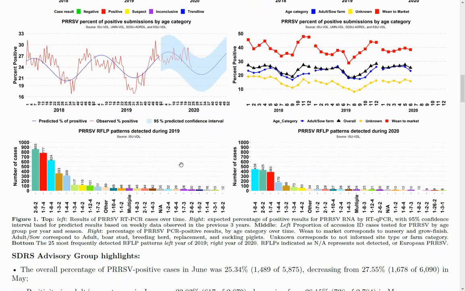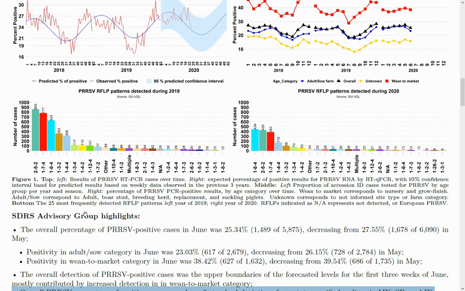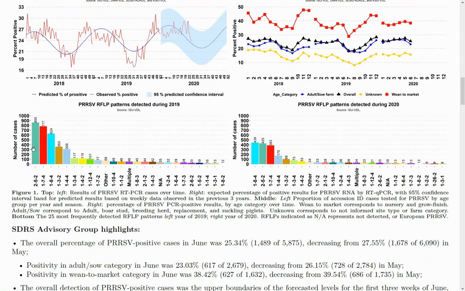Yep. So this is a pilot project from our state university. We are looking to incorporate other VDLs' information into that. So we report the RFLP detection over time, and we understand that RFLP has some limitations in informing genetic variability of the virus strains, but it can still provide interesting insights into changes in detection over time. If we look at the charts, we can clearly see that 5 RFLP types, the 252, 174, 184, 132, and 144, are the most frequently detected.